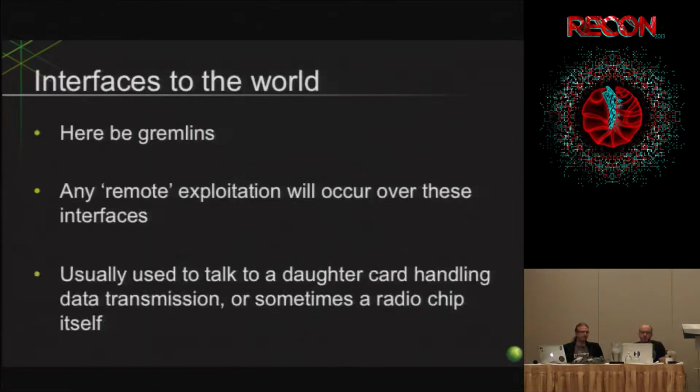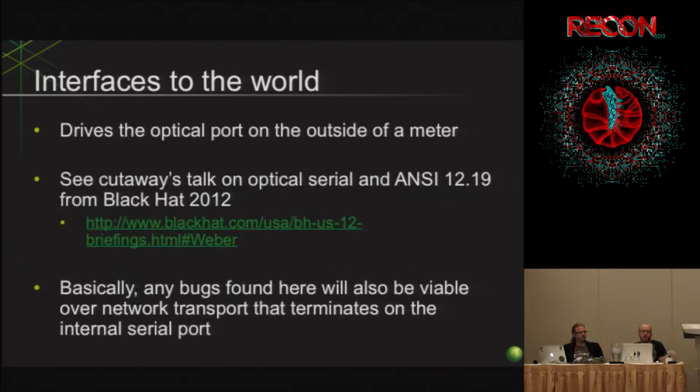And this is where all your vulnerabilities are going to be. So we talked about the optical port a little bit earlier. If you look up the talk by Cutaway on that optical serial port, the short answer is that there are just bugs everywhere. It's really hard to fuzz it and keep the machine up in any sort of state.